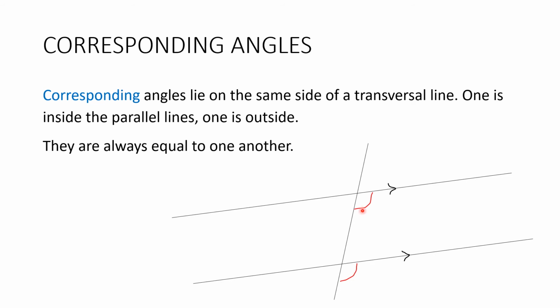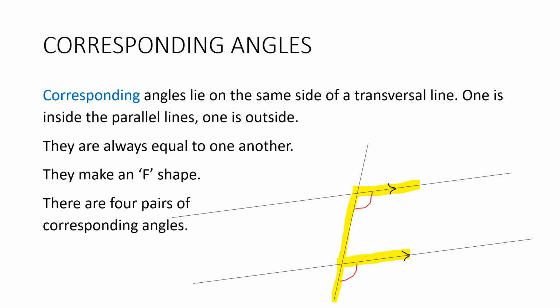And we can see in this case that these are both obtuse. So remember back to our investigation, we either got an acute angle or an obtuse angle. So because these are both obtuse on our parallel lines, they're going to be equal to one another. They make an F shape. Some students like to remember these letters so that they can remember the names. That's up to you if you want to do that.